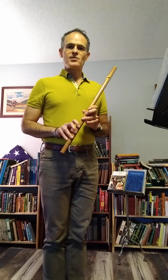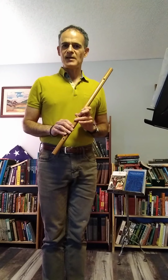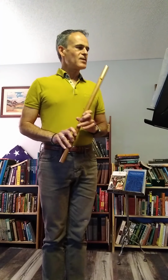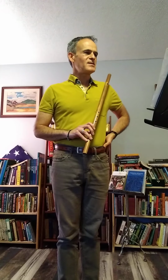And I'll show you the Baroque flute another time, where they did start adding keys and started solving some of those tuning issues. But it does have a really good sound, and so I really want you to hear it. So I'm going to start with a tune that's attributed to King Henry VIII of England. He may or may not have actually written it. He was a noted musician. But hey, if you're the king and you say you wrote it, then you wrote it. So it was called Pastime with Good Company.